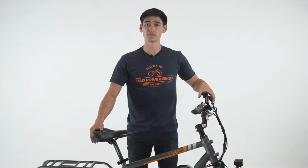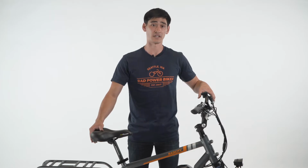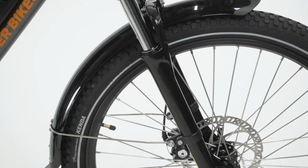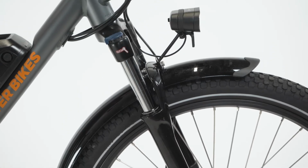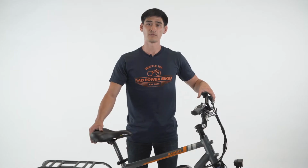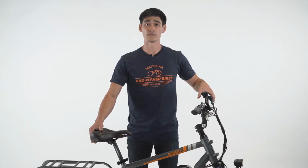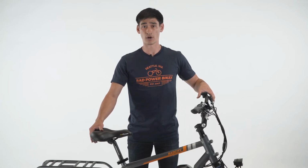Locking out the fork creates more of a rigid feel, which translates to a predictable, consistent ride with more efficient pedaling, depending on cargo and terrain conditions. When hauling cargo, a rigid fork can improve stability. Adjusting the preload changes the ride characteristics of the fork by changing the amount of compression on the spring when there is no load on the bike. This can make for a squishier, more comfortable ride when you're on a rough road or trail surface, or a firmer, more stable ride when on a smoothly paved road or carrying heavier cargo on the bike.